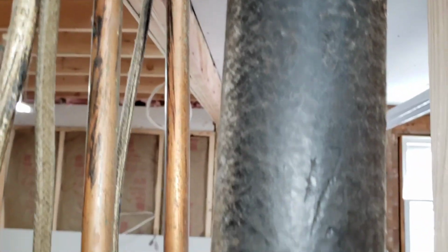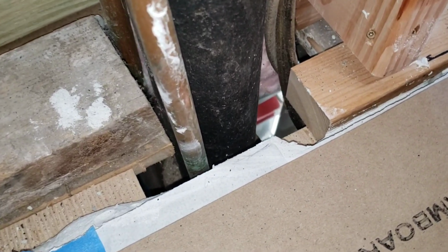So I'll also work over here where they do the 90. They come through the ceiling and dive down into the wall right next to this vent stack. And these are some wires nearby I have to contend with. So I'm going to insulate this all the way down to the bottom plate of the wall. And this is where they dive down into the cellar and go to the valves and turn them on and off.